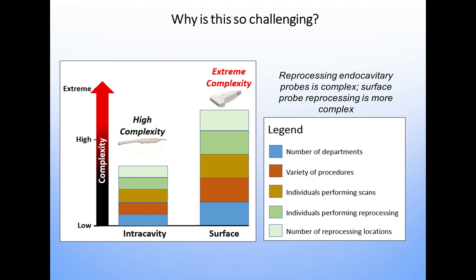But unfortunately, it gets a lot worse when we move across into the surface probe area. Surface probes are used in semi-critical and critical procedures in a very large number of departments across the hospital. They're used in a wide variety of procedures by a wide variety of people. They're reprocessed in all kinds of different settings. And really, from an infection control perspective, this surface probe issue is quite a challenge.